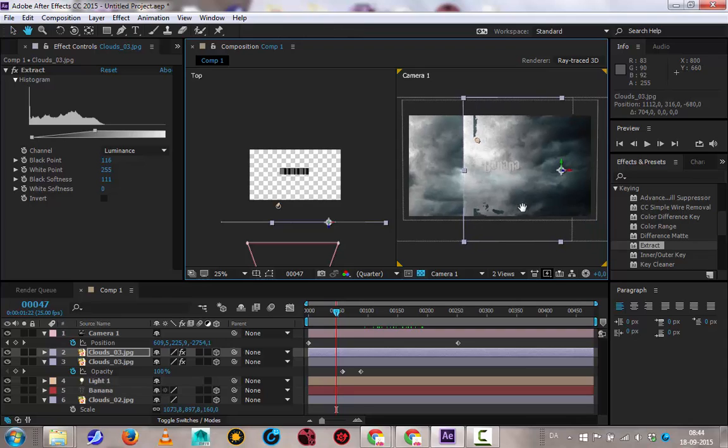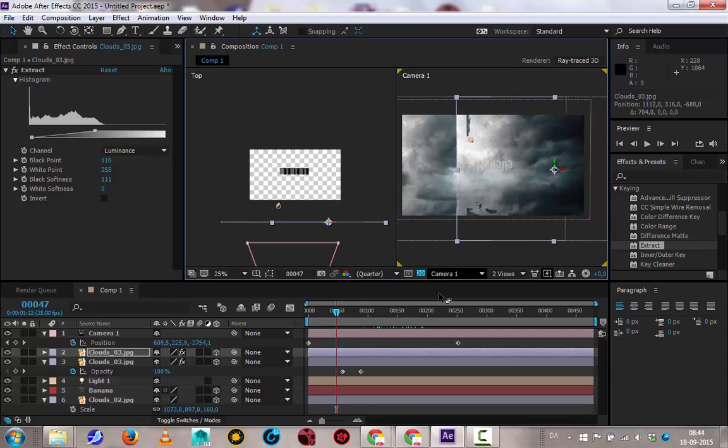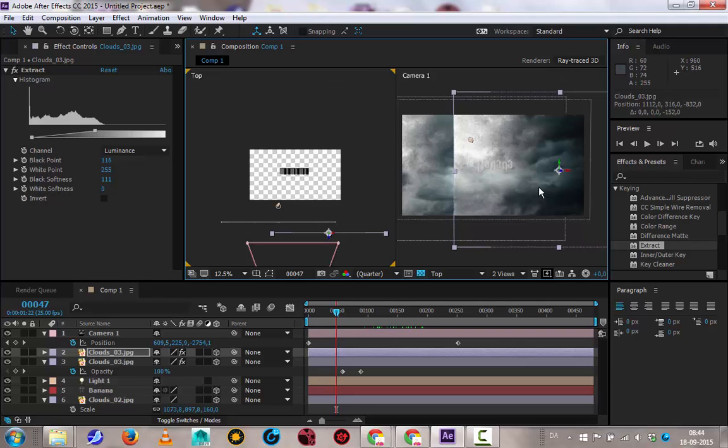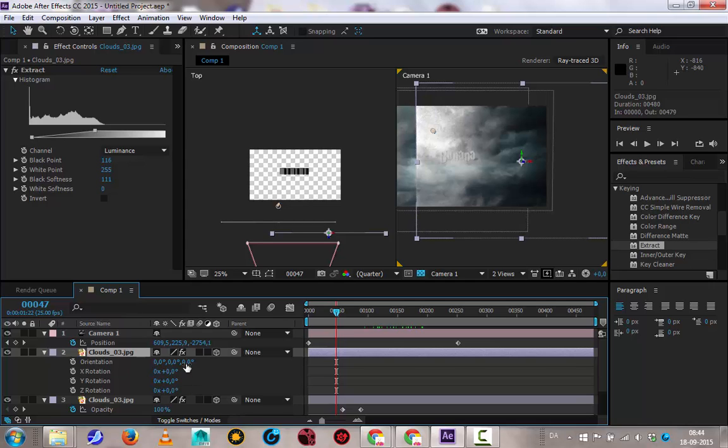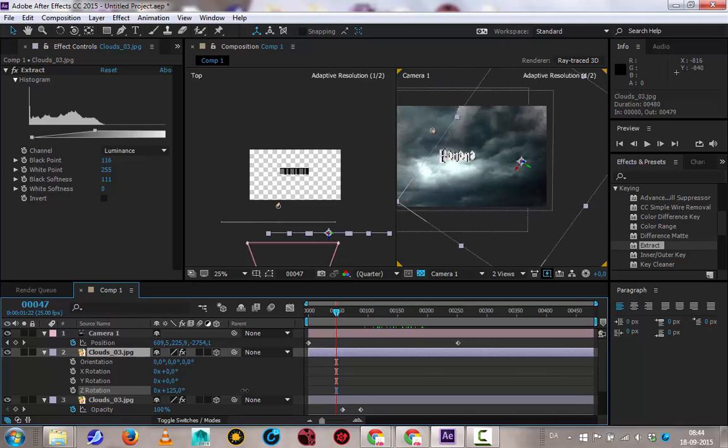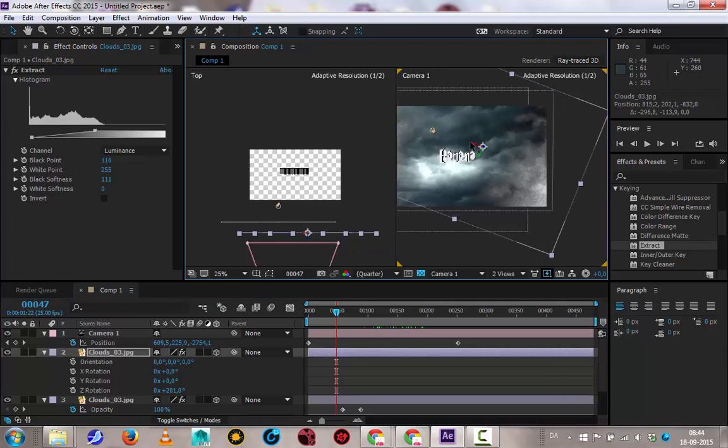So we can see that this looks really weird. That's because I have two layers exactly on the same plane, so After Effects can't decide which one of them to draw. As soon as I change the layering here, it starts making sense. So this one I will rotate. Just go to this one, press R, and rotate it around the Z-axis, maybe at a weird angle like this, there.